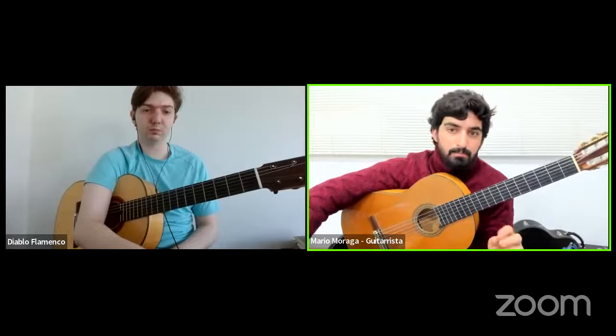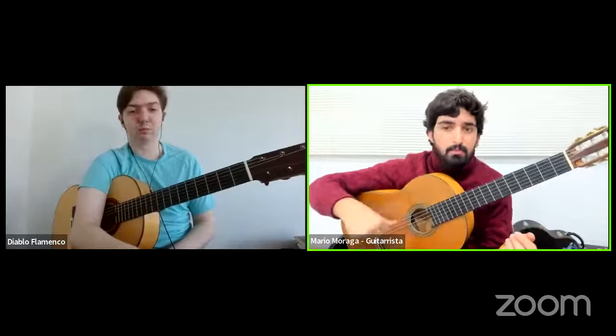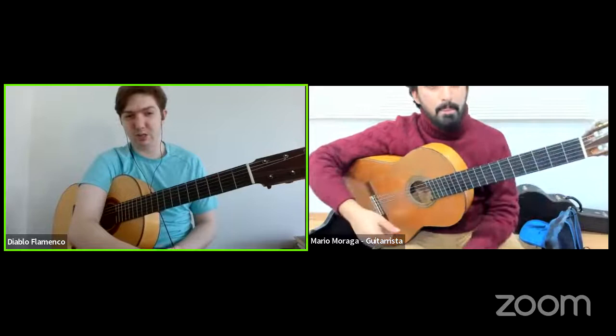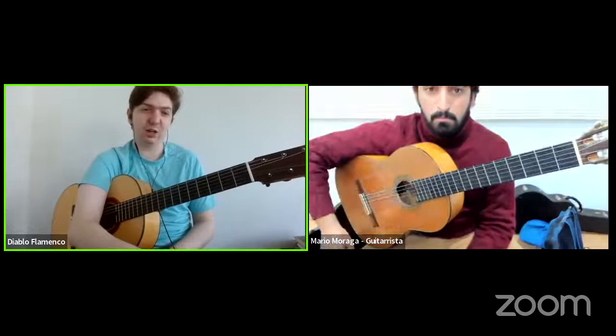So let's discuss the E major Alegría escobilla. Let's do that first of all, just the melody with the thumb, and after that we're going to see different ways to do it, each one more difficult, okay? You're always going to hear this melody within the Alegría and the escobilla. Even when you start changing keys to A and C, it's going to sound very similar. As you're learning this escobilla, try to get this melody into your head.